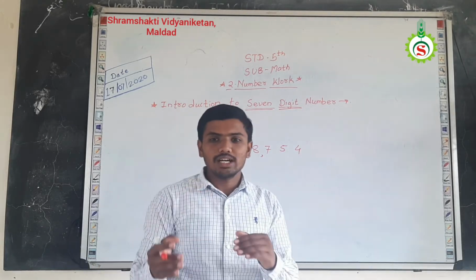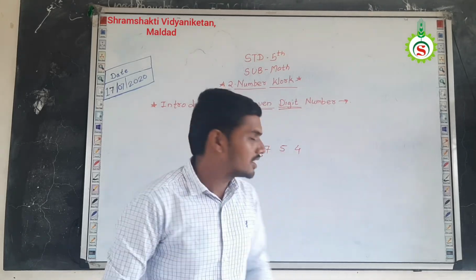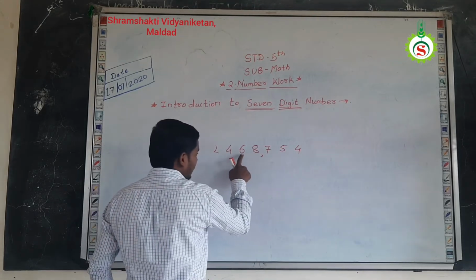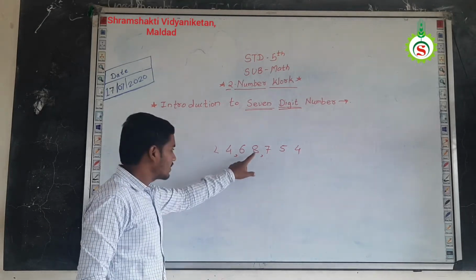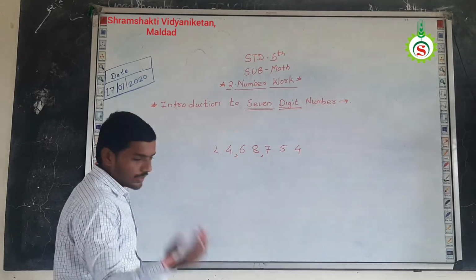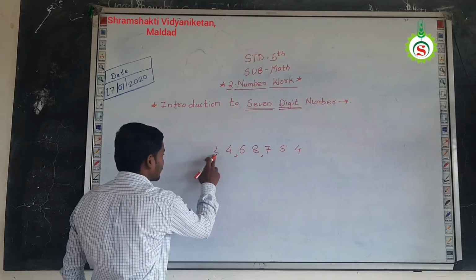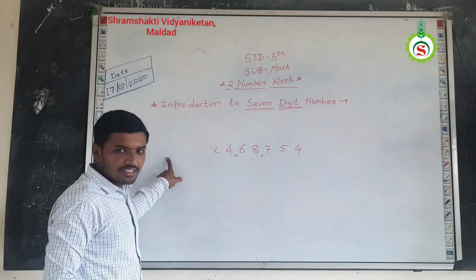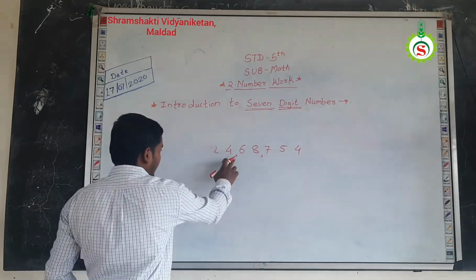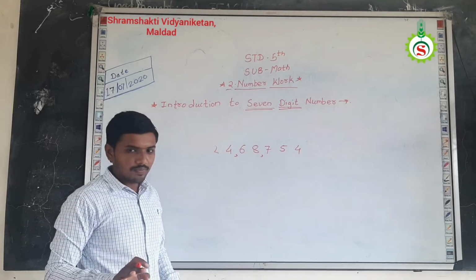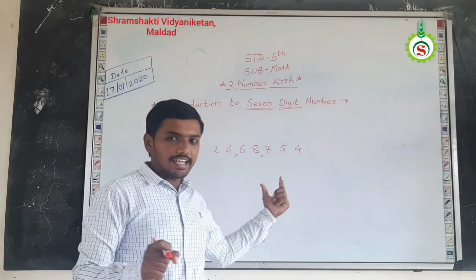Now the next comma. All the next commas will come after how many digits? Every 2 digits. So this is the first digit and this is the second digit, so again I will give the comma after the 6. That means 2 digits again. Now where will the next comma be? Again after 2 digits, so 1 and 2. But after that there will be no number, so no need to give a comma. Only up to here I will give the comma. Now I have given the commas, so I will be able to read that number.